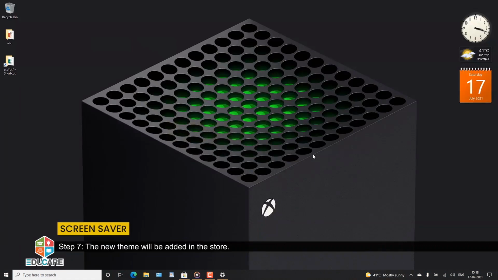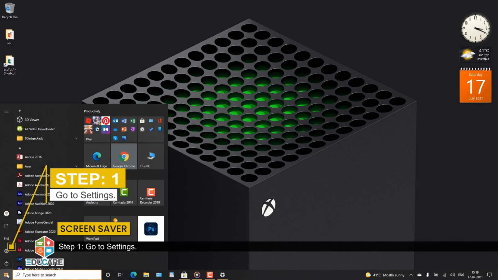Screensaver. A screensaver is a picture or animation that covers your screen and appears after your computer has been idle for a specific amount of time that you set. You can configure your screensaver to require a password for extra security. To set the screensaver, follow the given steps.